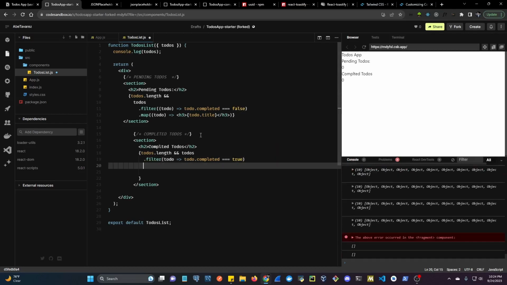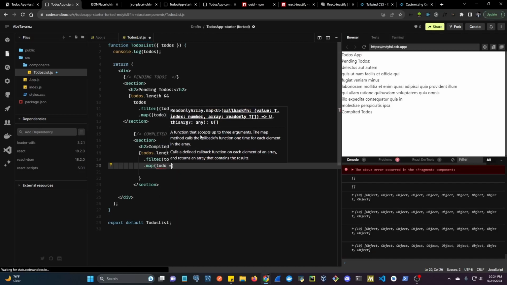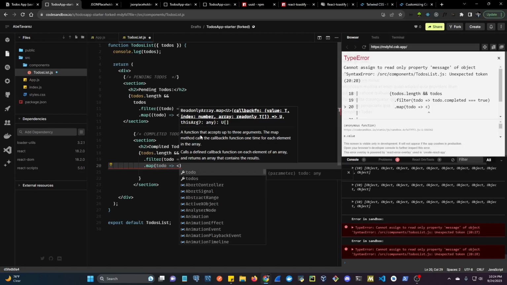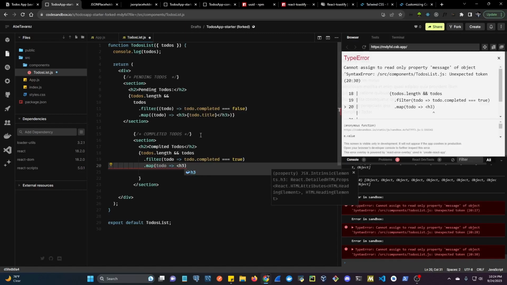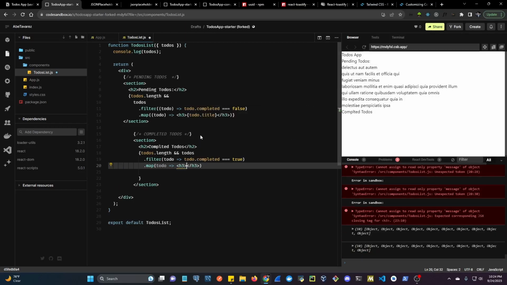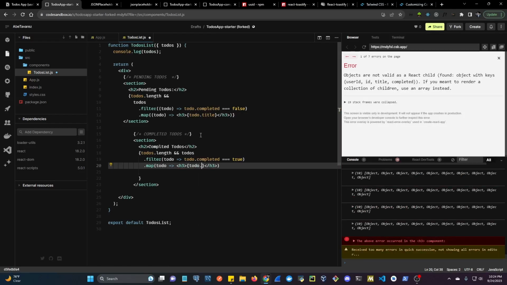And then we're going to do a dot map. I'm going to grab each to-do, and then let's display another H3 in here with the curly brackets and say to-do dot title.